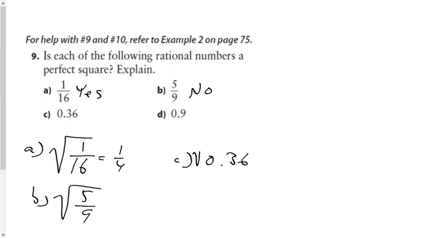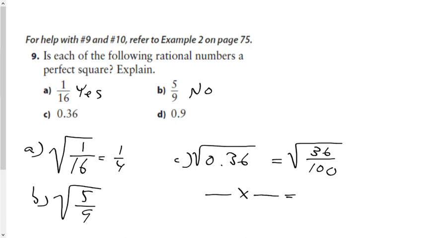The next one, C, 0.36. Is that a perfect square? Well, if we are using this without a calculator, it is best to examine these decimals as fractions. And since this is 36 hundredths, this is the same thing as saying this right here. Everyone agree with that? Since 0.36 is 36 hundredths, I could rework it as a fraction instead of a decimal, and then I could ask that same question.